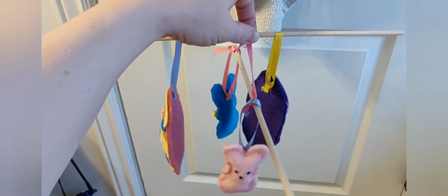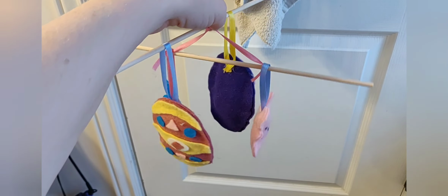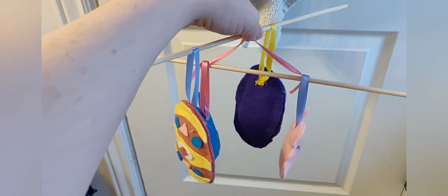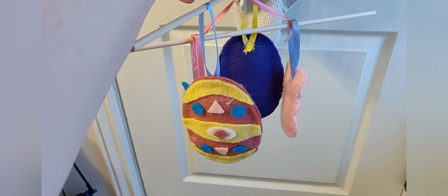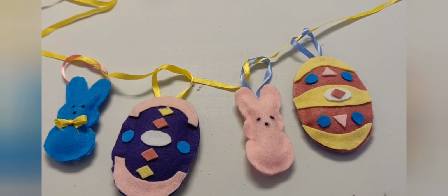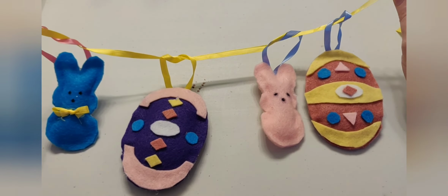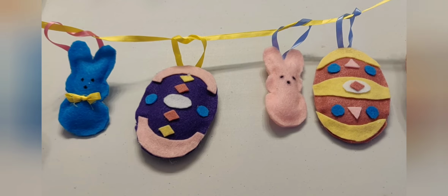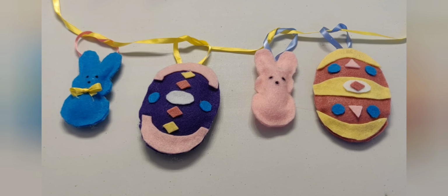Here's one idea. You could put some dowels together or some popsicle sticks and hang these little doodads off of it to make an Easter mobile, which you could hang from a hook on your ceiling to be a fun little hanging Easter decoration. And here's another idea. You could thread your ornaments on another length of ribbon and make them into a fun Easter bunting, which you could hang up somewhere in your house. So whatever way you decide to use them, these are fun and easy little felt crafts for Easter that you can do with your whole family.